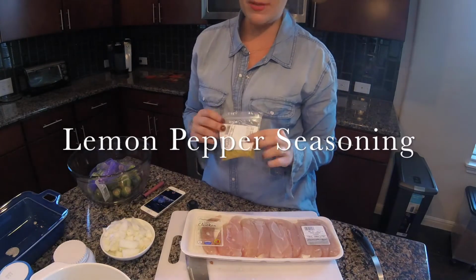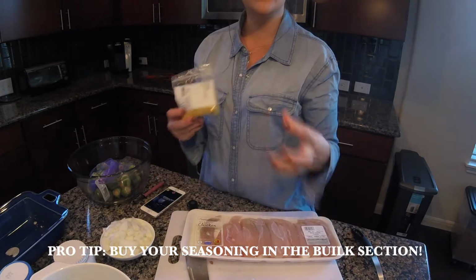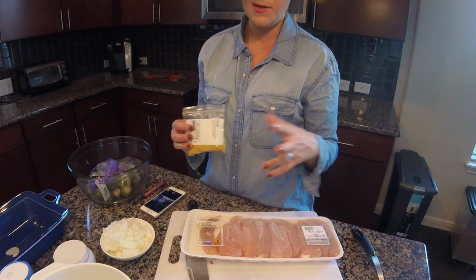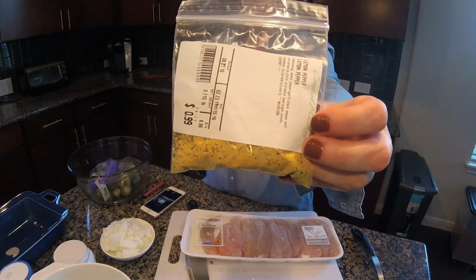And lemon pepper seasoning, which I get from Central Market. You can go into the bulk section, and where normally if you go into the spice section, you buy a jar of seasoning and it's like $6, this I paid 99 cents for in the bulk section. So that's a little hack to get your spices in the bulk section.